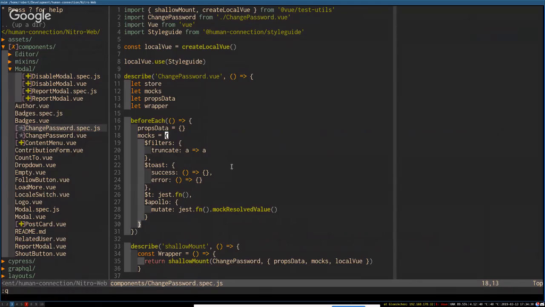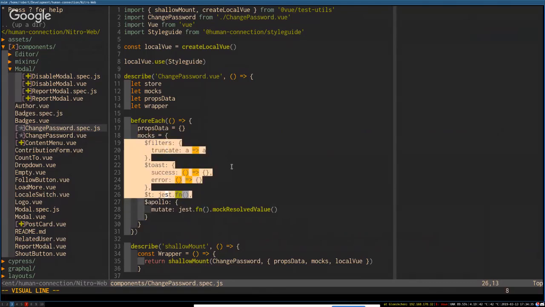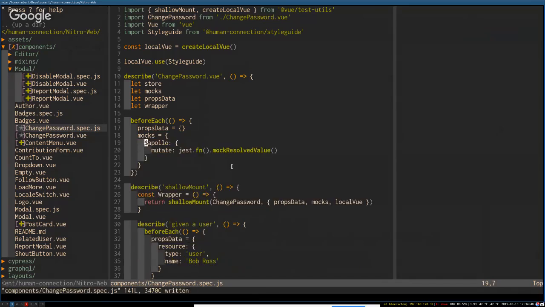And we probably don't need all of that, except maybe Apollo. And we shallow mount this. Props, yeah, even props. We don't need props actually.